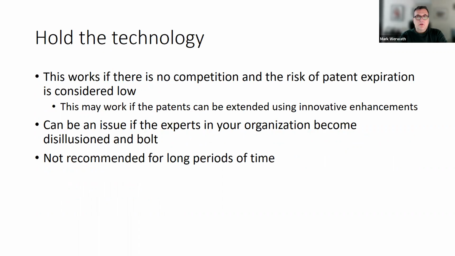But if the opportunity costs are higher in other products or other technologies, you might want to put your energies there. This may work if the patents can be extended using innovative enhancements. In other words, if you're ready to expire a patent, you can usually make an enhancement or an innovation that allows you to restart the clock, so to speak, right?